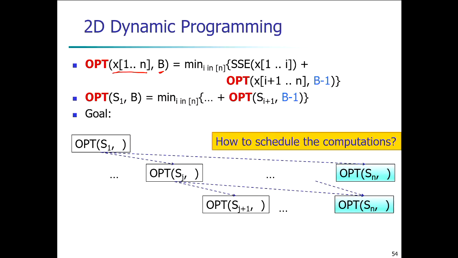Although the SSE here is just to give you some idea that many things are flexible, maybe in your particular scenario you want to penalize a particular kind of configuration of binnings. Then, if it still satisfies the dynamic programming requirement, you can modify the algorithm to do that. But basically, you input n elements, and this is B bins.